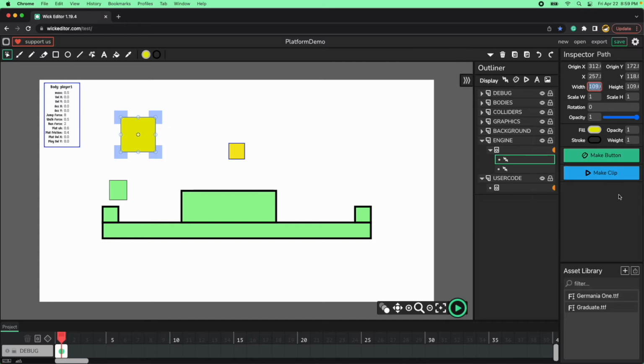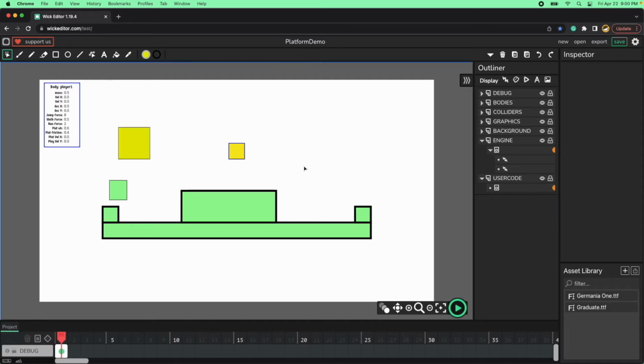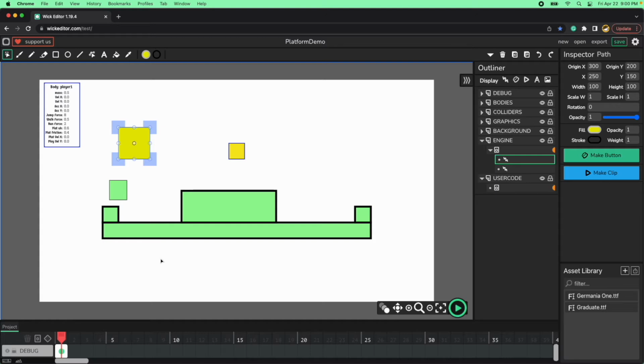Let's do 100, 100, and then in X 250, and then in Y 150. Then pressing the Shift key and then the arrow keys, it will move it in terms of tenths. So I can keep moving until it's aligned to the numbers that I want. Let's put it in here, and it's aligned to 50 and to 150 here.